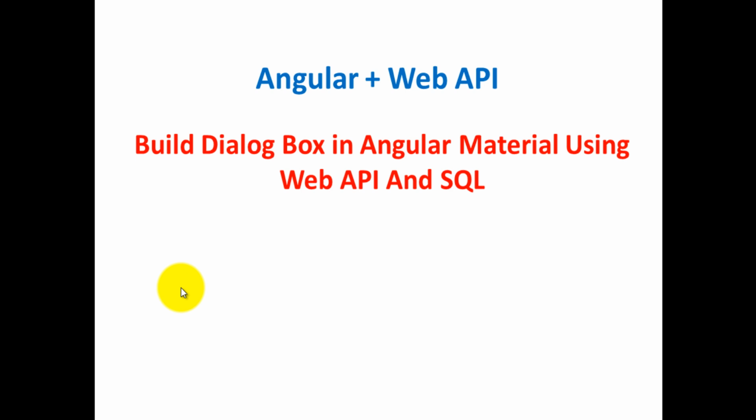Welcome to my channel. In this video, I'll show you how to create an application to get user details in a dialog box in Angular with Angular Material using Web API with the help of an SQL Server. Here, SQL Server is the database end and Web API is used to provide data connectivity between the database and the front-end application for building RESTful services.